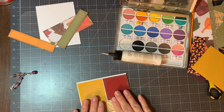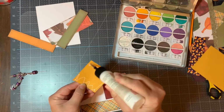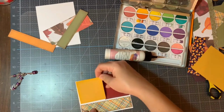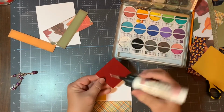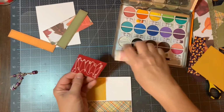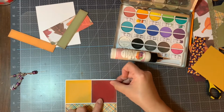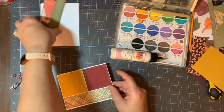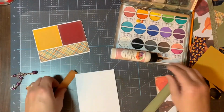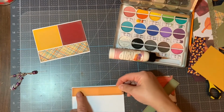All right, now that we have all that talking out of the way, let's go ahead and assemble our card fronts. And since I decided to do these on white card base, guess what I'm going to do? I'm going to chalk the edges as well, because I like that distressed look, if you haven't figured that out by now. Now, just think of anywhere you would use distress inks, you can use chalk.